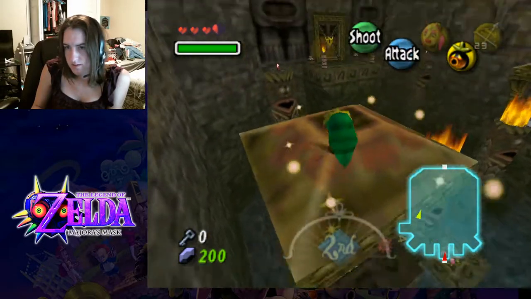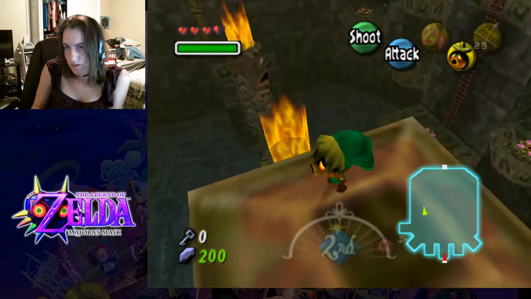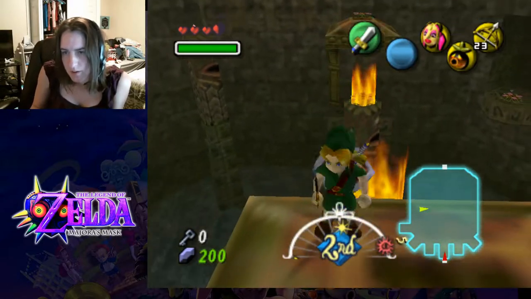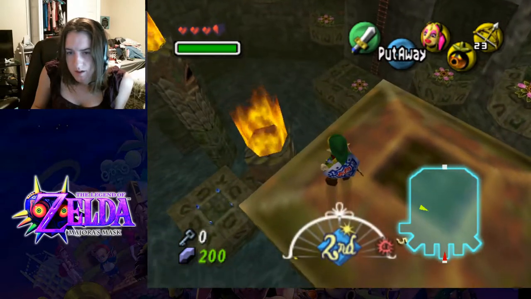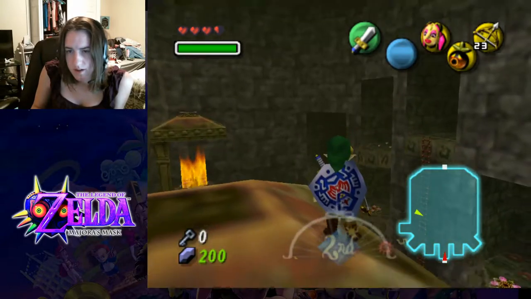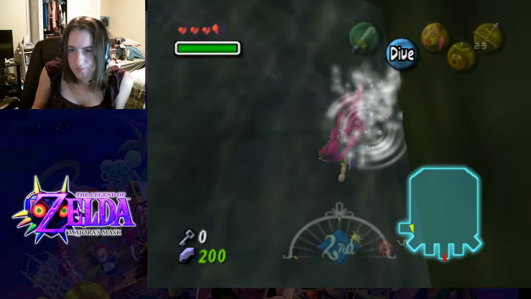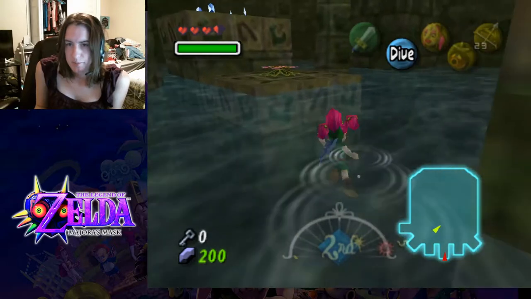Can I do it from here? I don't know what I'm doing. I will not lie to you. No idea. Can we see the switch from there? No. Should I have... can I make a jump off that? Did I mess up? Can I make this jump? No.